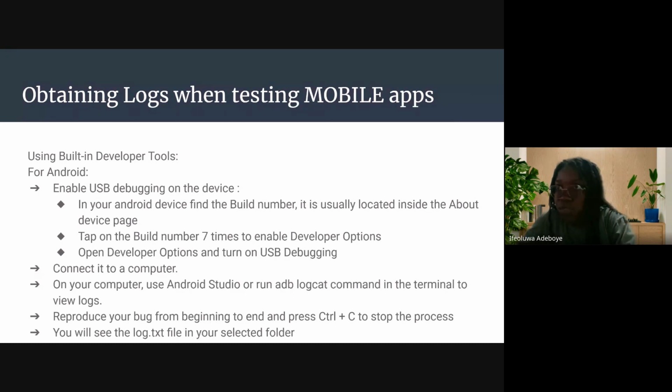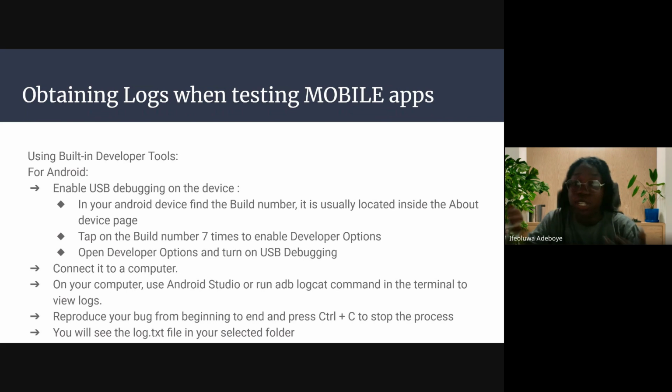I'm going to start my process from your test steps. Your test steps start from logging into your account, so I'm going to clear every log that was there before I log into my account, so that it's not too cumbersome. Then I'll start from login. I will complete the process on my phone again while it's attached to my computer, because if it's not attached to your computer, it's not really logged. And once I'm done with that, I would stop the process.